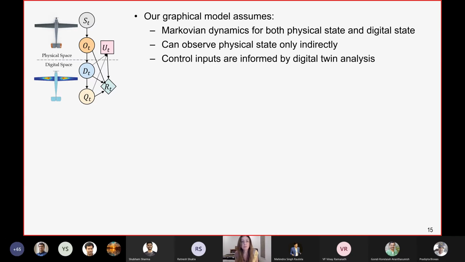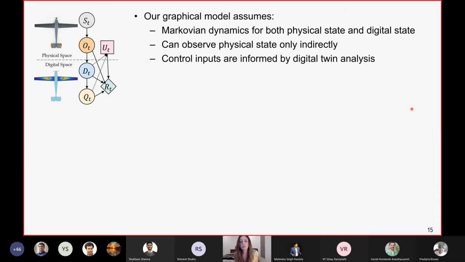We do have a few assumptions, and in fact, I forget who asked, but it was a very good question, that we are assuming Markovian dynamics for both the physical state and the digital state. We have it set up so that we're observing the physical state only indirectly. So in general, we're assuming that the inverse problem only gives us indirect observations, which may or may not be true in systems.